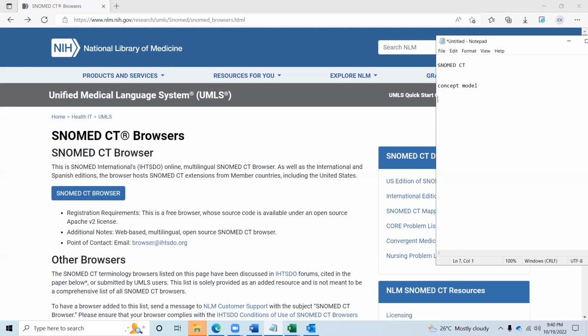Ontology means body systems, which in SNOMED terminology we call concepts. For any clinical finding or body system, we can check based on the ontology type. Now I'll explain the concept model. SNOMED codes follow a machine readable concept model, MRCM.